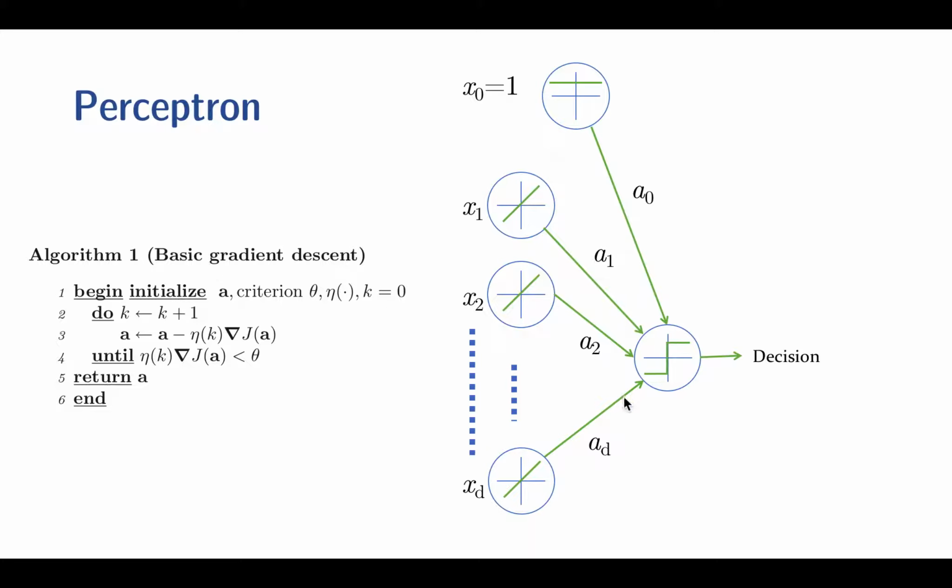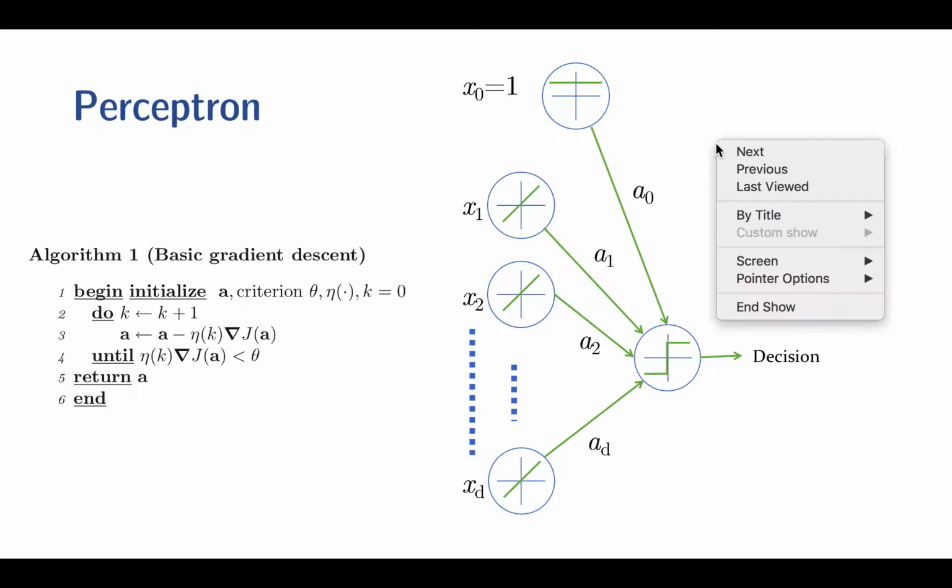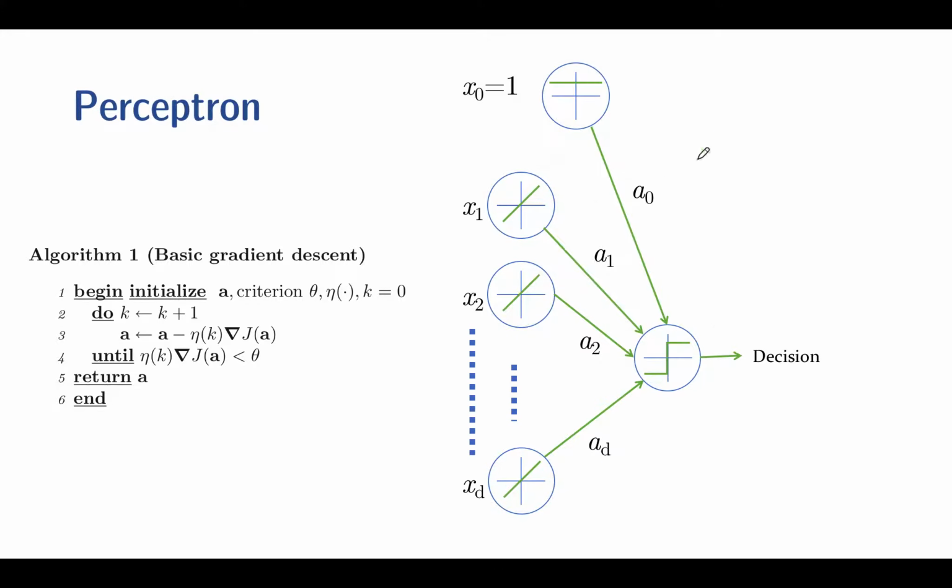So this is a linear kind of machine. It's a 2-category system, which is doing a linear combination of your input values, data point, with the weights. Okay, so if I call this x0 to xd, I call that y. Then really what I'm getting is A transpose y, and then I pass this A transpose y in a threshold function here. Okay, just to map it. If I get a positive value, I'll map it to +1. I get a negative value, I'll map it to now -1. So that becomes a decision. I get a discrete classifier out.